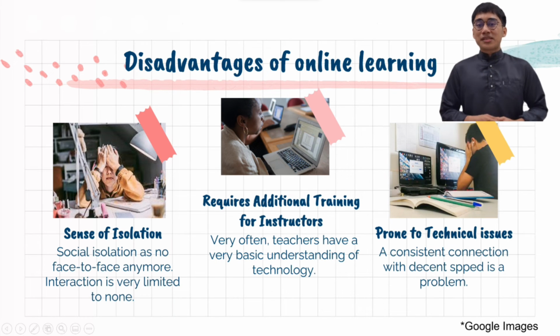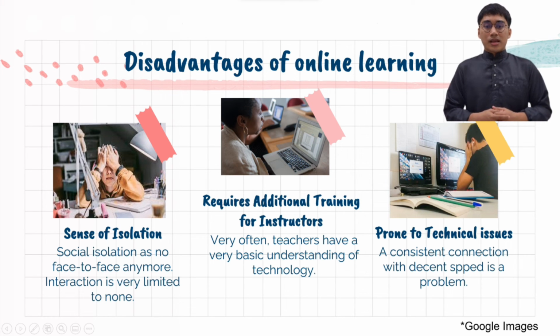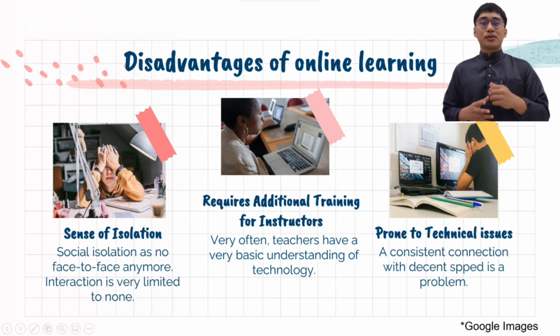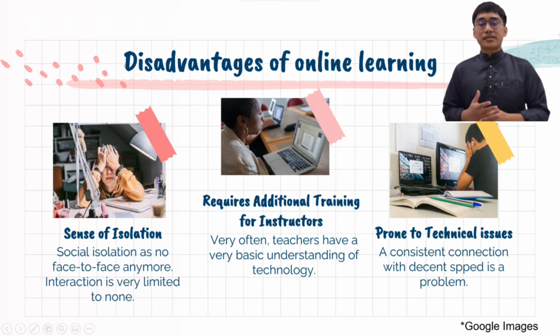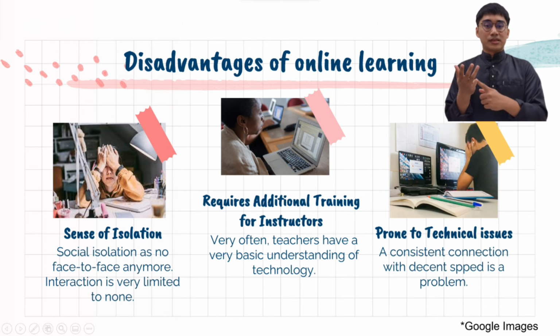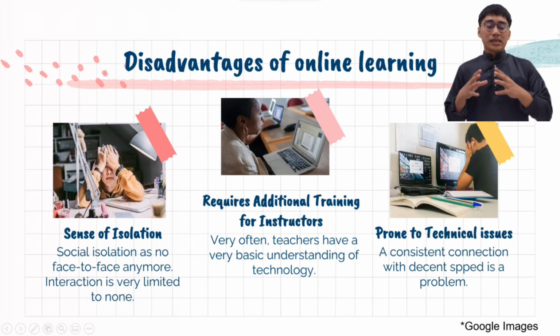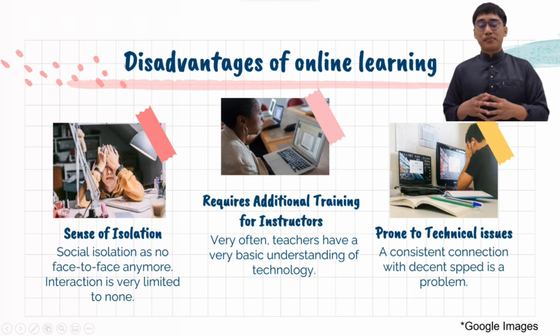The third disadvantage of online learning is, of course, being prone to technical issues. The classic disadvantage of online learning centers on technical problems. Nothing distracts online learning more than audio, video and also connection problems. Let's just imagine that you are living in a rural area or in a village. You might face difficulties with connection issues. The connection speed in a village or rural area might be pretty decent, right?